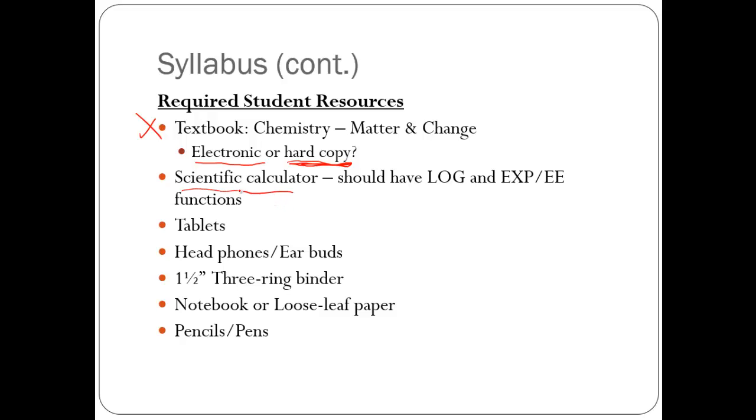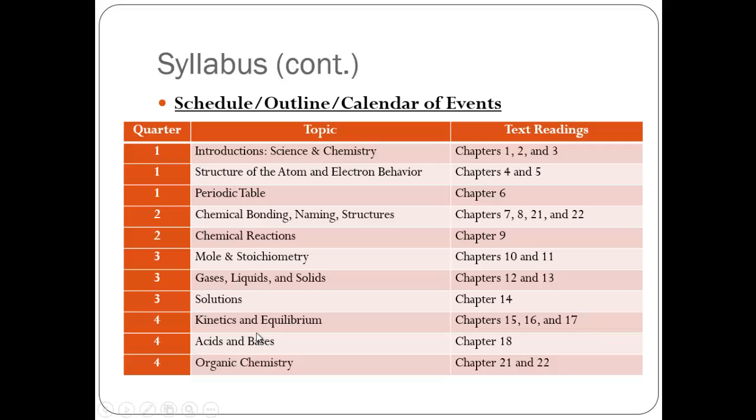I have a couple you can borrow in case you forget one, but you're not going to be allowed to borrow it every day. So everyone needs to have a scientific calculator and bring it to class. Bring your tablets. It'll be to your advantage to have headphones or earbuds so you can listen to videos while you're in my class. A 1.5 to 3-inch binder.